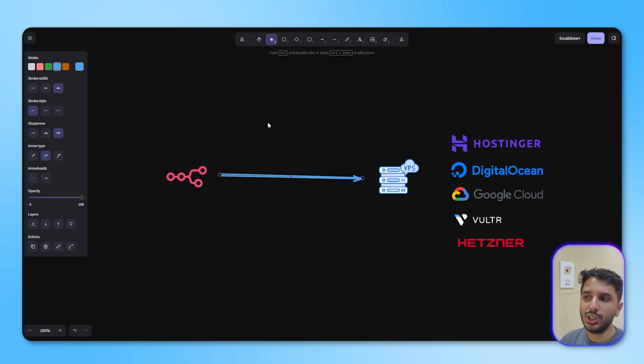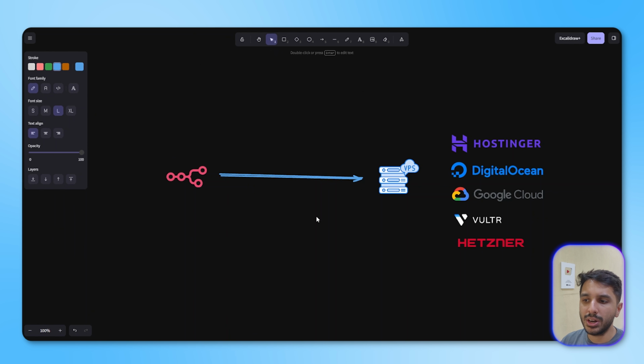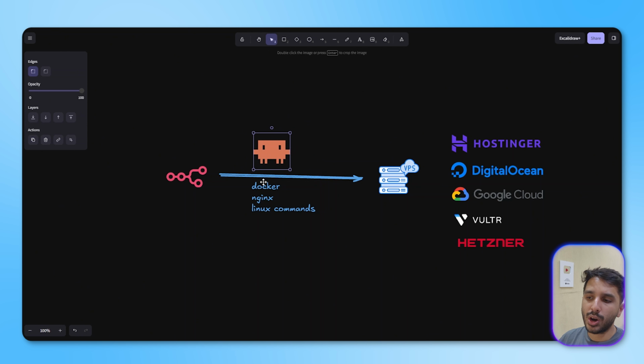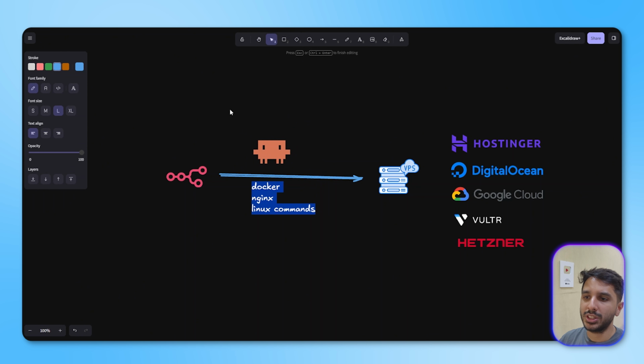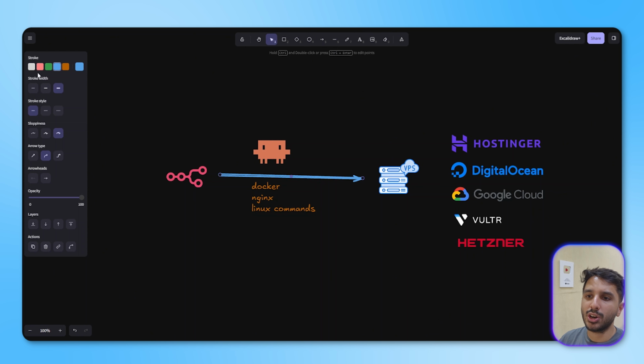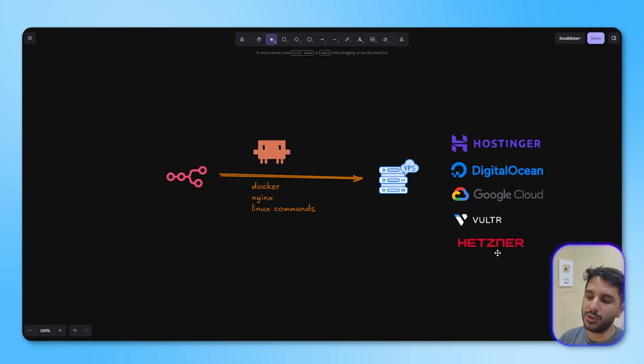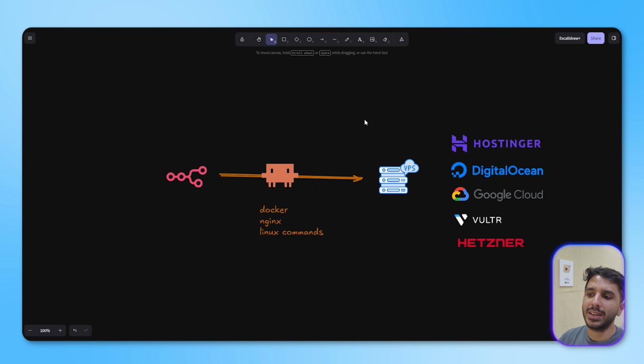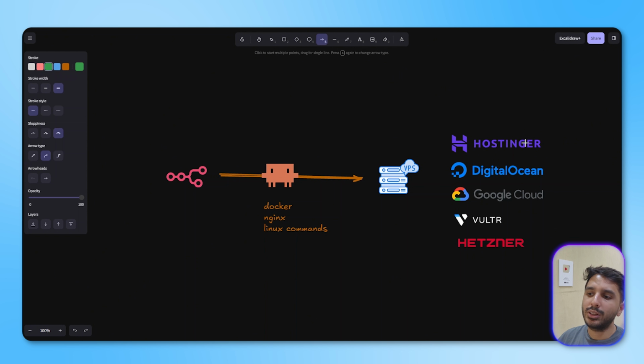But to do this, you need to learn a few concepts. We need to learn about Docker, Nginx, and a few basic Linux commands. This might be a little bit confusing for some of you. So we're going to replace all of this with Claude Code. We're going to ask Claude Code to do all of these basic commands, and we're going to tell Claude to set up the whole workflow for us. This way, we can use Claude as the main intermediary to connect things and make sure they always work. Now, this is step one.